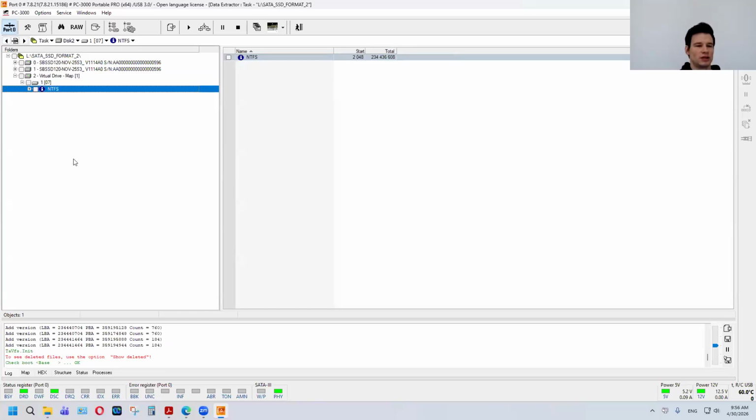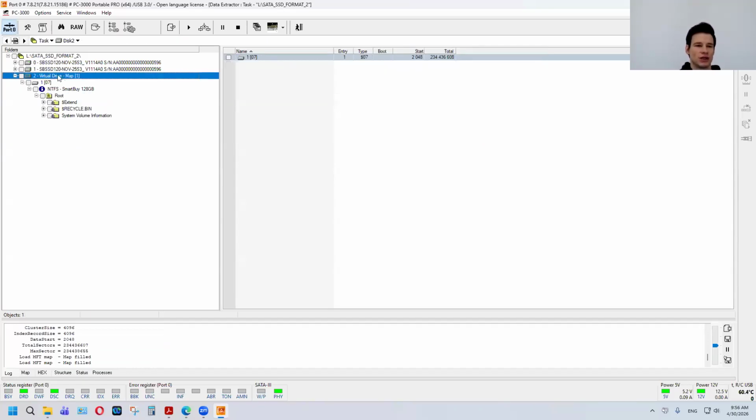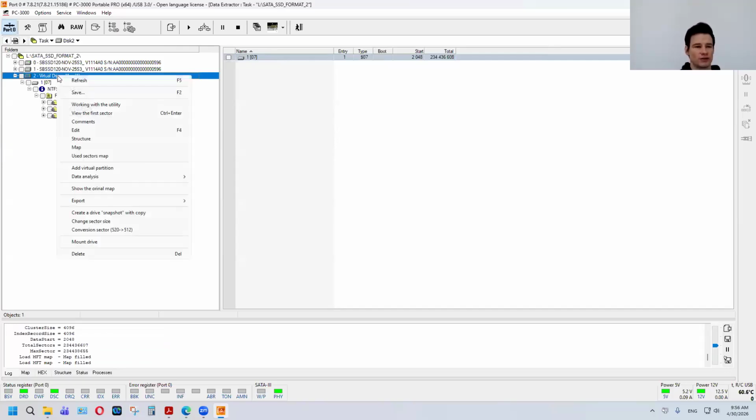Right now, let's take a look if it was possible to find anything here. And yes, we found the data, but it's just the newly built file system. So it's of course not enough for us. So now what we need to do, we need to edit this virtual drive. So we need to press edit.